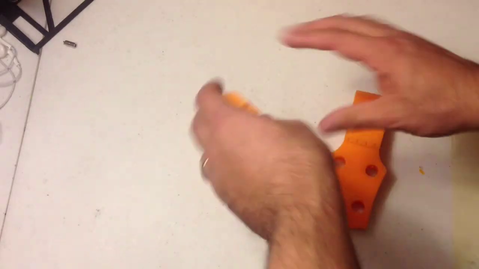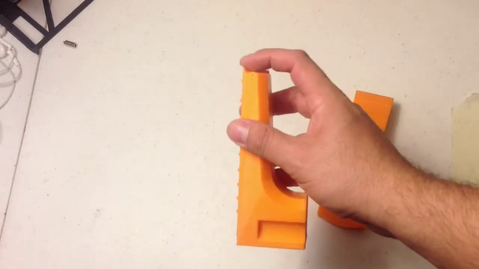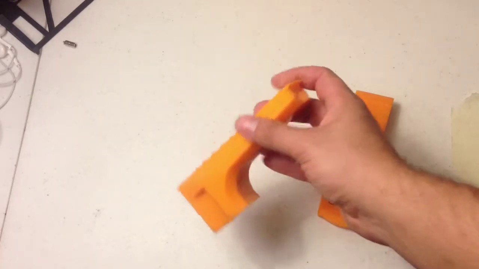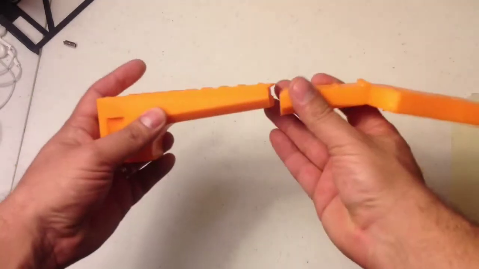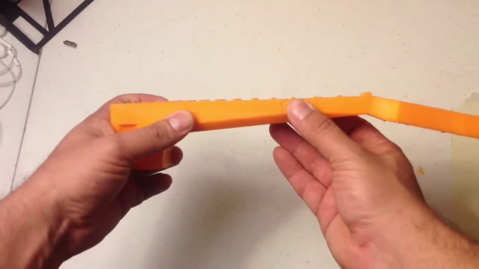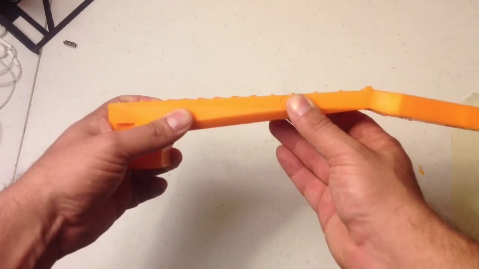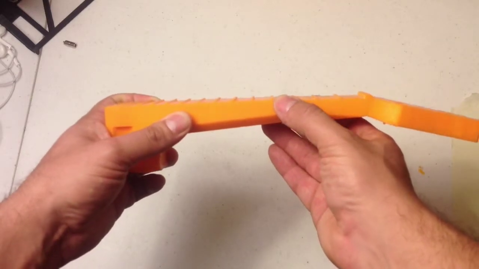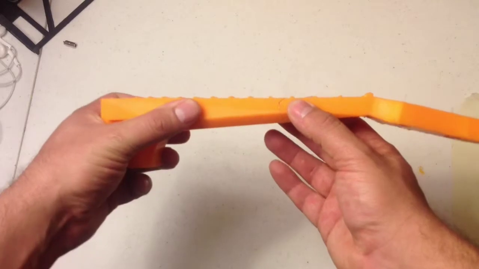So you'll notice to aid with assembly, we've got these guides here. This guide to keep the neck at the correct height in this direction, and that's what's really critical. You need this neck to be really straight, and you want it to be this line here to be even where the frets, the fretboard sits.